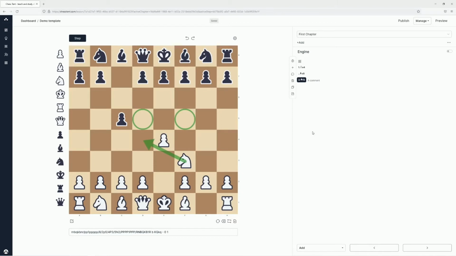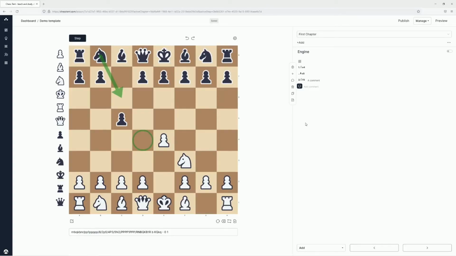Some positions are more complex and it'd be a good thing to communicate important information in chunks. For example, in this position, I can break white and black ideas into 2 steps. For that, I'll use a comment step. I'll add a new comment step here and draw some black ideas on the board. Now if I go back and forth, I can see that the position hasn't changed, but the board has different markings. This way the board is cleaner and it's easier for students to absorb new specific information.